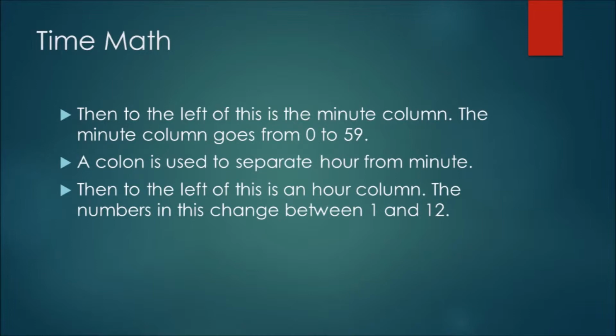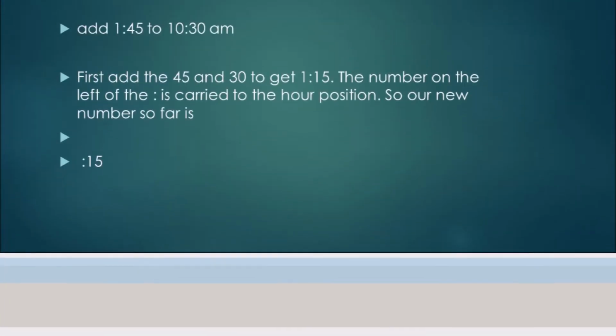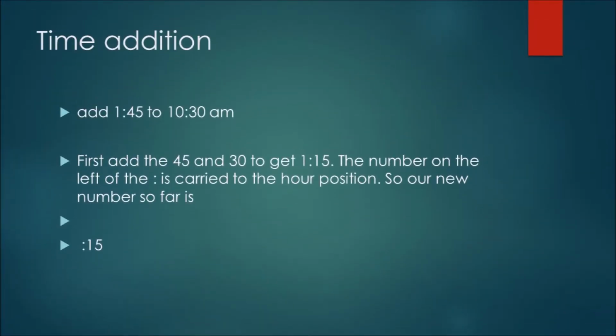Then we have the hour column, which goes to 12. If the number goes past 12, we will change the half-day indicator to its toggle value. We may also cause an associated number, the date, to change as well. Seriously, what kind of a nut job thought this system up? When you add times, you're doing some really complex operations.